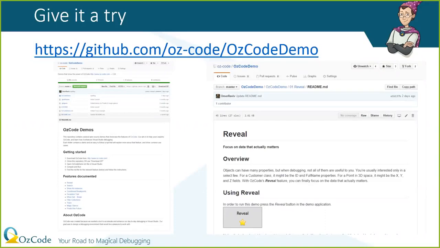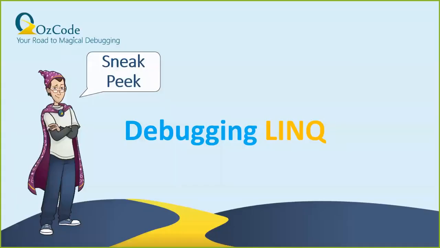And now, without further ado, let's see what we've been working on for the version after the next version. Right. So what I'll be showing you today is a prototype version of the next version of Ozcode. And what I'm going to show is the Linq debugging functionality that we've been working on. And I'm opening this up to you so that you can give us all the really, really awesome feedback that you keep pouring on us, for which we are forever and ever grateful. We really, really want every new feature that we bake into Ozcode to start from a conversation we have with our customers.